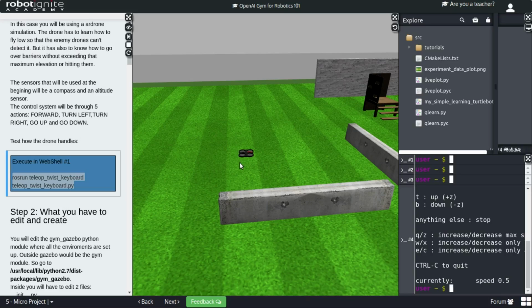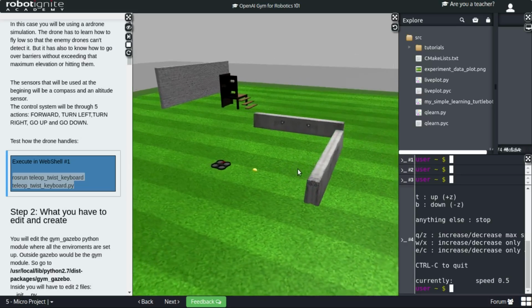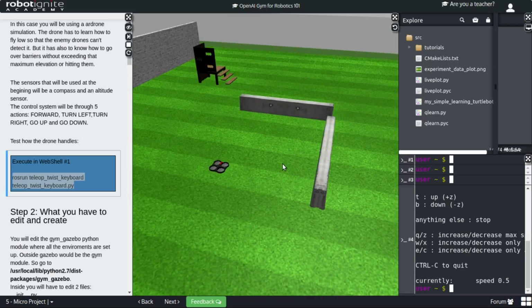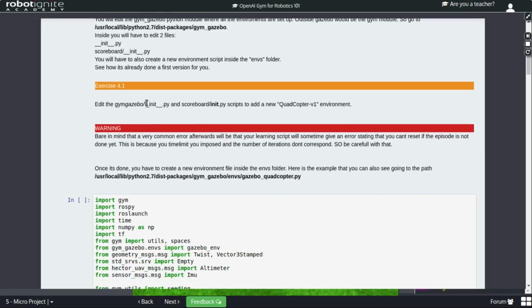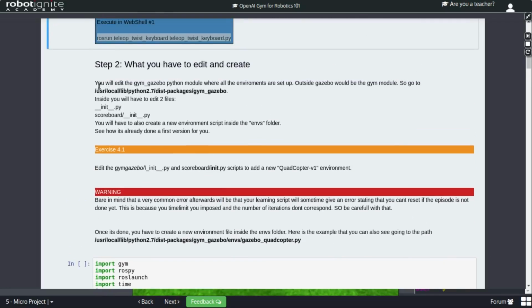Yeah, and then the rewards. So what are we going to reward? Are we going to reward going up more than going forward? Or maybe we are going to reward negatively if it turns? Or how negative is exceeding the altitude limit? All those questions you have to ask yourself, in your own simulation, and see what you have to define.